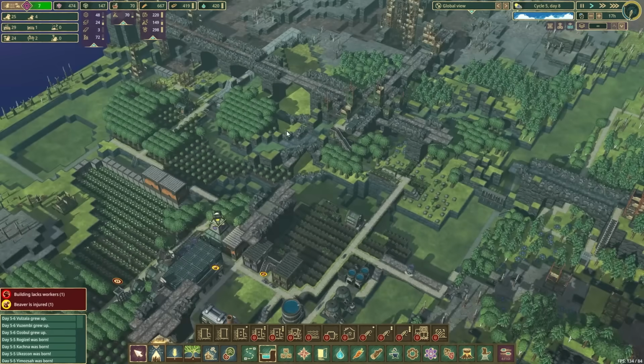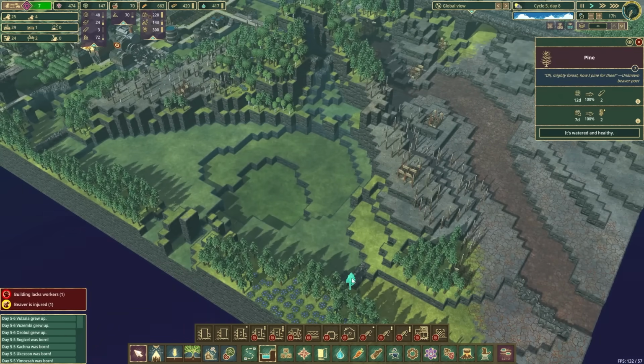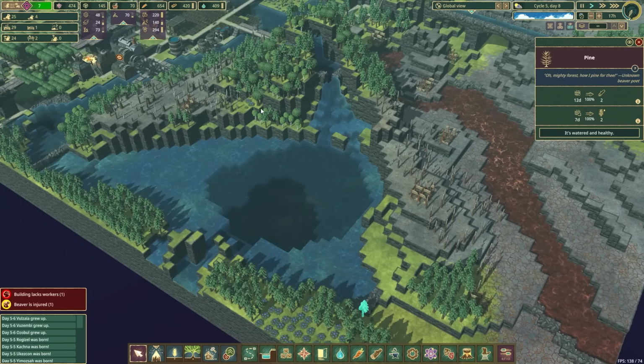I think that's something interesting with this map, is that they've got all these different blockages in different parts of the map. So you can really choose how you're going to divert water, so it gives you some options to play with.